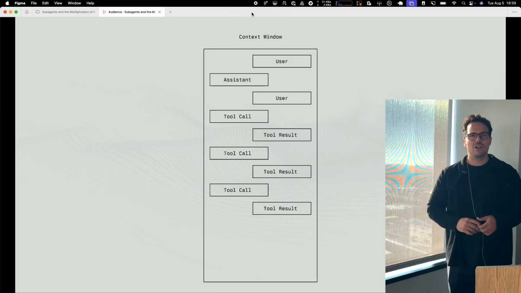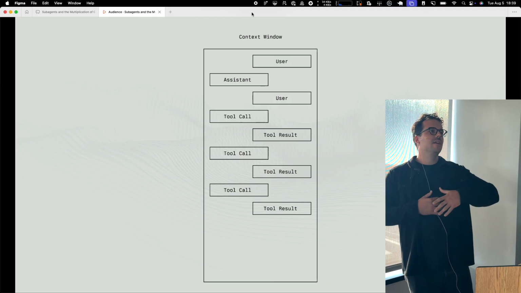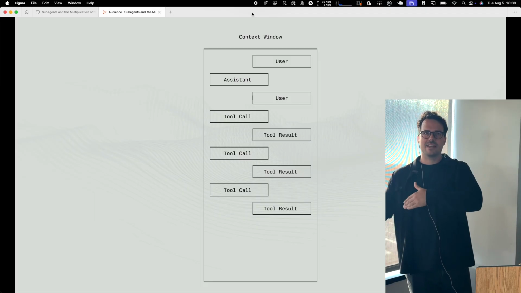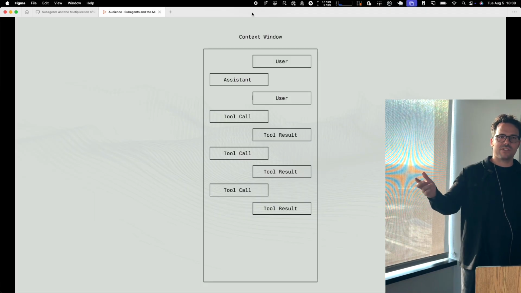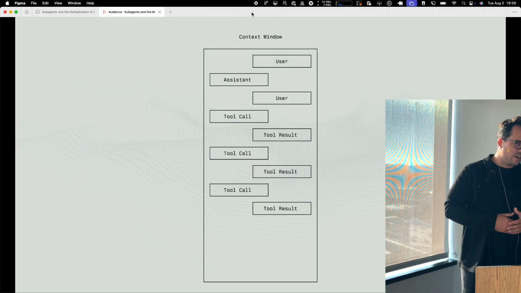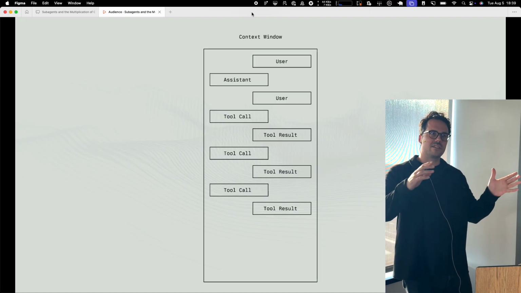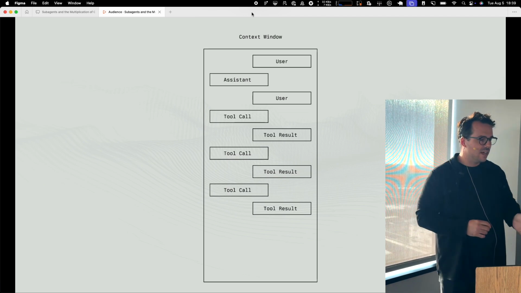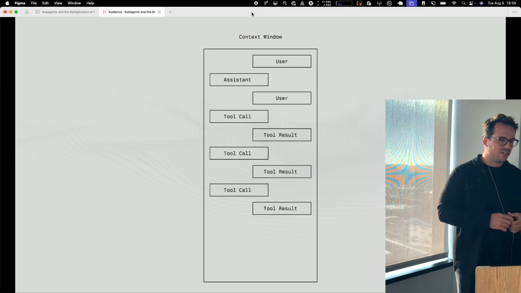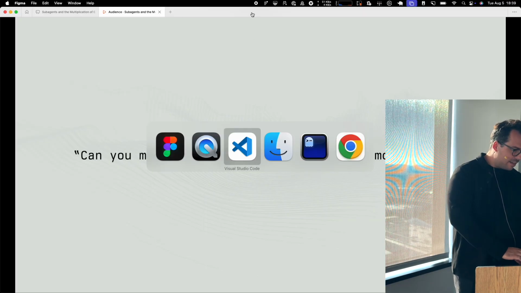I think most of you here know what a context window is, right? Short recap: if you talk to a large language model, their basic job is to complete text. So you send up a bunch of text and you want it to complete the text, either by adding a new message or by completing the line or a sentence or whatever. And all of the text you send up and all of the stuff you get back down from the model has to fit in the context window. You think of the context window as something abstract, like this is where the text goes and stuff comes out. But when you work with agents, the context window is actually where everything ends up. Every user message that you send, every assistant message that comes back from the model, every tool call, and every tool call result, right?